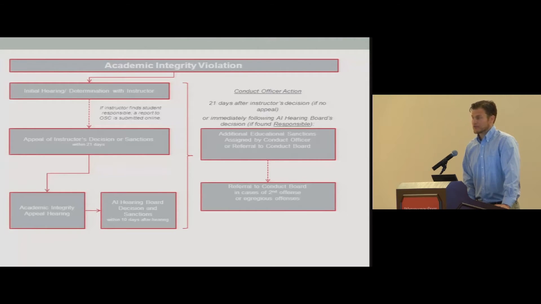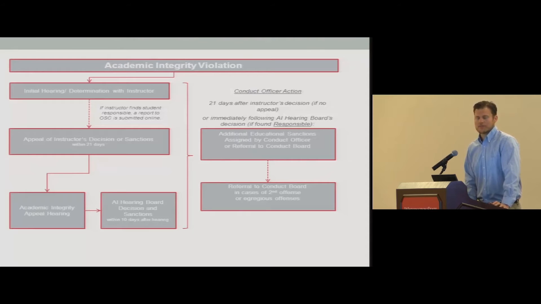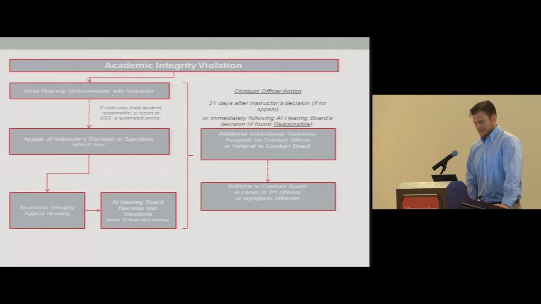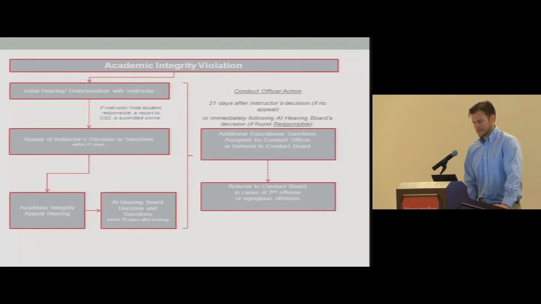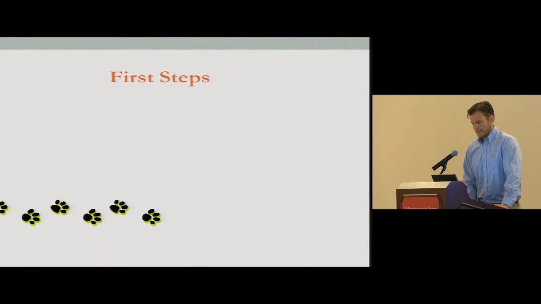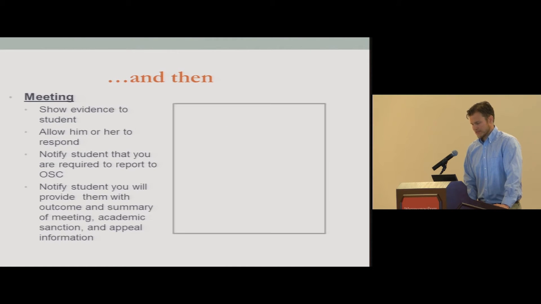In that system the instructor makes the primary determination. If you're a teaching assistant, you'll often bring information about an alleged violation to the instructor, who takes it from there. We may contact you to gather more information and ensure everything is documented. If the instructor finds a student responsible, the student has a right to appeal to an academic integrity hearing board — made up of tenured faculty — who review whether cheating occurred and whether the sanction aligns with the syllabus. Our office then assigns educational sanctions such as a plagiarism tutorial, an ethics assignment, or a research paper on cheating.